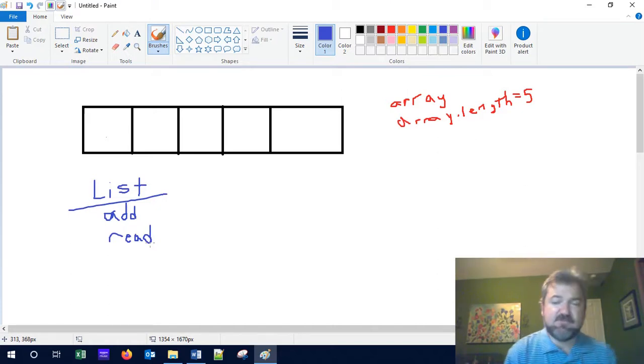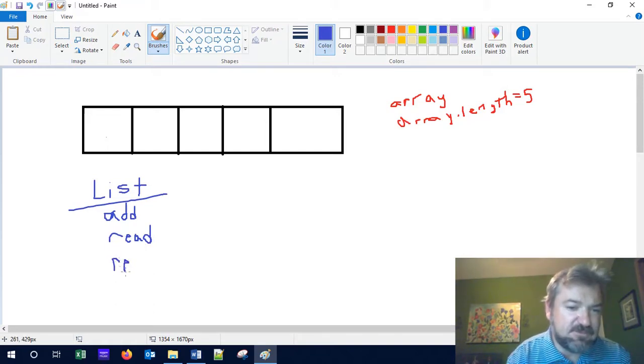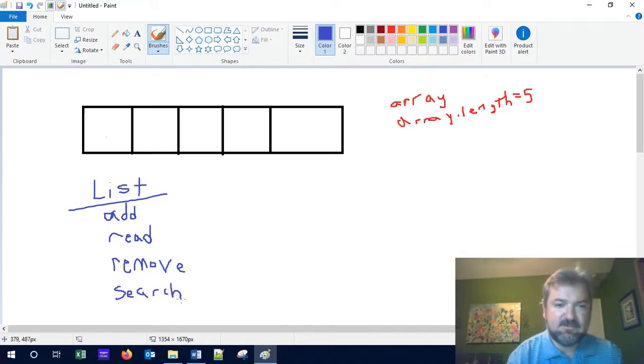Also, if I add something to my shopping list and then decide, actually I don't need it, I need to be able to remove from it, right? So we need to be able to remove from our list. And ideally it would be nice if we could also search through our list, look through it and find specific items that we might want or need. So we want to try and make something using an array that allows us to do those different things. We'll start with just the basic ones like adding and accessing and build from there.